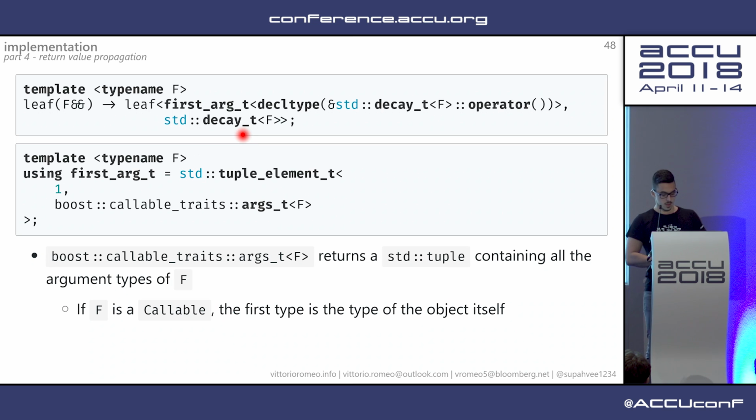f decayed, because in this case we're taking by forwarding reference, so we want to get rid of any const and reference. And the way I'm extracting the argument type of the lambda is by using Boost CallableTraits, which was recently added into Boost, and it's an amazing library that just allows you to inspect various properties of callable objects, such as their arity, the parameter types, whether or not they are lambdas, function pointers. And this works with all the abominable types, such as volatile callables or const volatile callables, so you don't have to copy-paste all that code yourself. So what I'm doing here is simply saying, okay, I want to get the argument that the lambda accepts, and I want you, compiler, to deduce it as the In template parameter of the leaf.